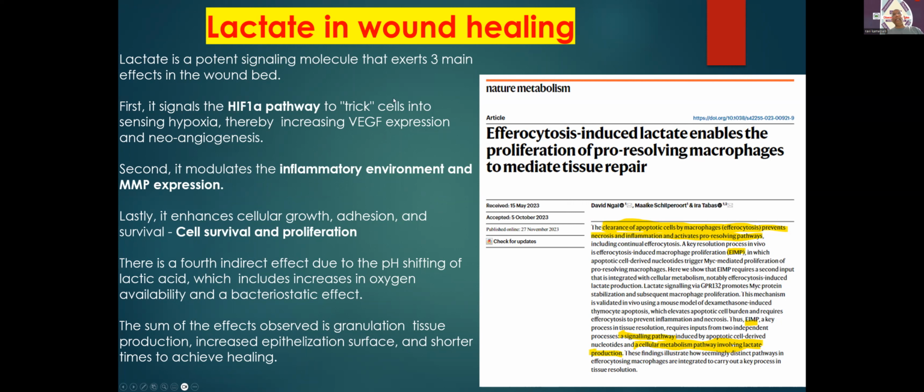Now there are different tools, techniques, and dressings coming out that produce a local anaerobic effect, wherein in a normoxic condition outside, the wound bed itself is converted into local hypoxia, which stimulates HIF1 alpha factor that tricks the cells into thinking that there is hypoxia, increasing vascular endothelial growth factor expression. And that modulates the inflammatory environment and MMP expression, and enhances cellular growth.